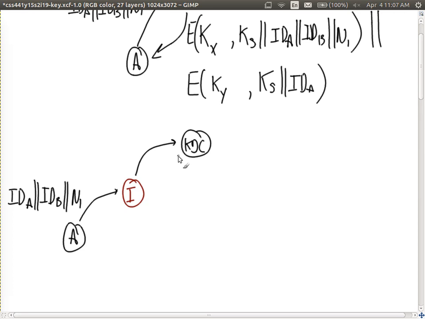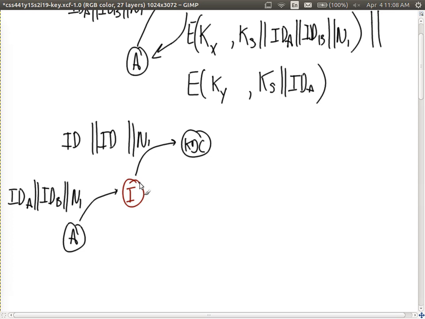Let's try if they change one of the IDs. They modify the message. It's not encrypted. Send the same nonce value. They could send a different one.